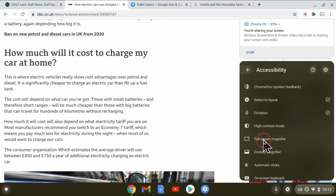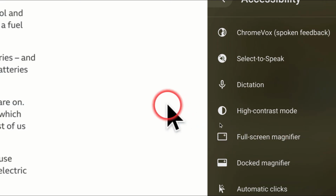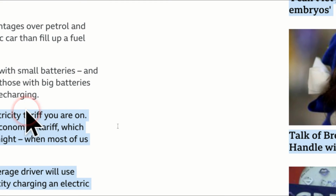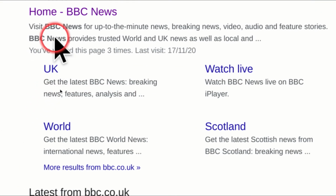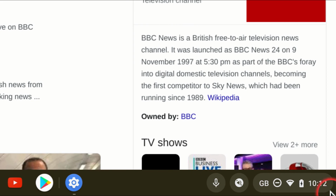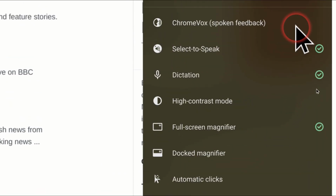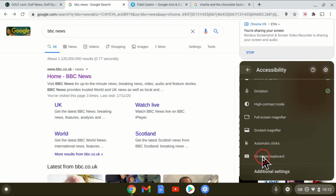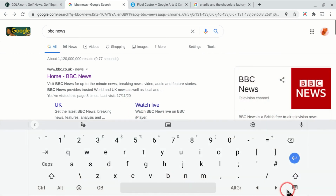There is a full screen magnifier. So if I click on that, you can see that I've zoomed into the picture. And I can just move my mouse or my trackpad up and down, and it will get me closer to the action. Let me go all the way back down to the bottom right hand corner to switch that off into accessibility. But for many of our users, having that feature of the full screen magnifier can be really helpful. And there's a dock magnifier there too. There's an on-screen keyboard. So for those people who want to use that instead of the physical keyboard, if they'd much rather just keep their hand on the trackpad and press it, if I get the on-screen keyboard here, I can just move my pointer to there and press the letters as they come up.